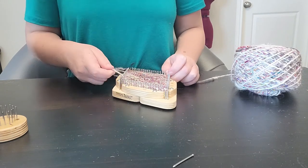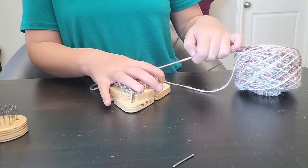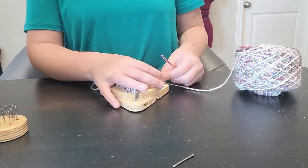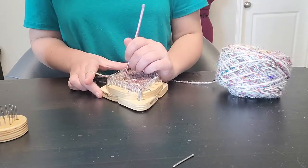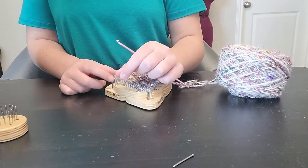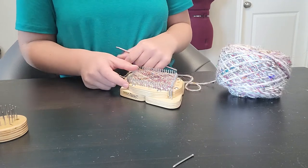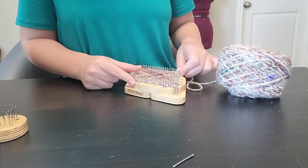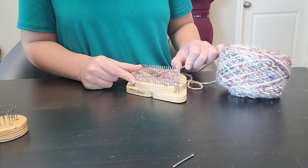Now, weaving, you can do all kinds of designs. But one of my favorite things to do with pin looms is to play with the textures of the yarn. You can do a lot more with textures here because you have less things built into the loom that define what you can do with that. And you can also play with the shapes. A lot of times I talk about design, but in this, you have a very simple design, but you can mix and match all those colors in big or small quantities or whatever you choose. It really opens up your options when you're talking about what kind of design things you want to do. Let's see, I only have two more now.